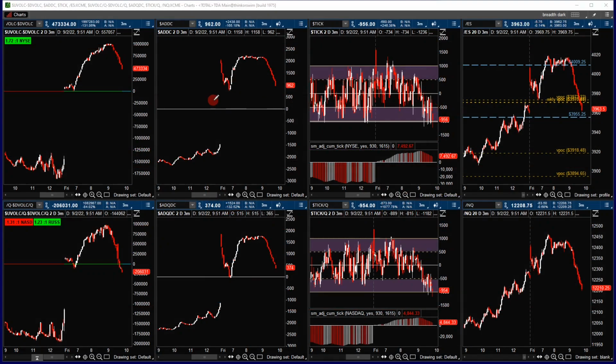And here's a screen with all the internals. Look at the ticks here. The tick turned negative, and we see that the advance-decline is turning over now. It was up here over 2,000 more advancing issues than declining issues, and right now it's only 949. The up-down volume is turning down as well, and you can see that the NASDAQ actually turned negative. And there's the negative tick. So watch this cumulative tick, it could turn negative, and this thing could get a little bit nasty later on once it took out the overnight low.